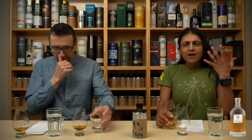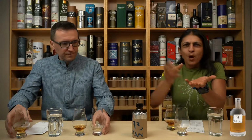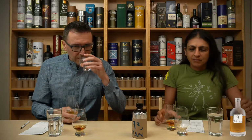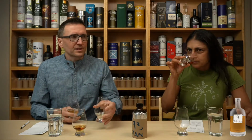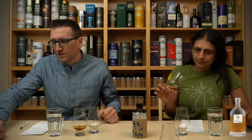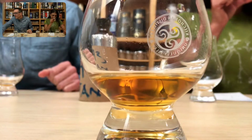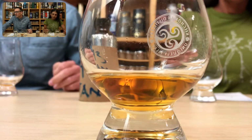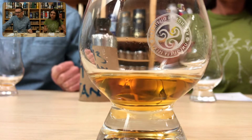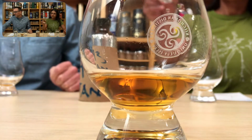A baked apple, but of chocolate powder. Baked apples. Of chocolate powder. Not baked, fresh apples or baked apples? There's something a bit green in there. Do you get cloudiness in a bourbon? Why do you get cloudiness in Scotch but not in a bourbon? I guess because it's not filtered, is it? I haven't quite understood that.